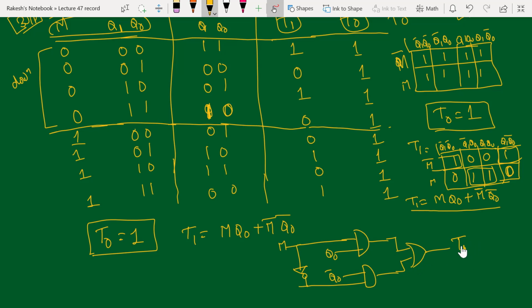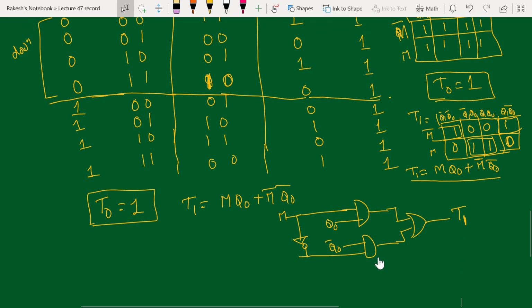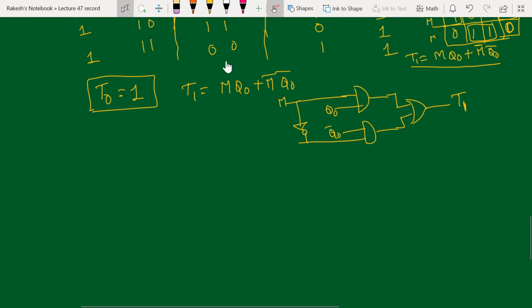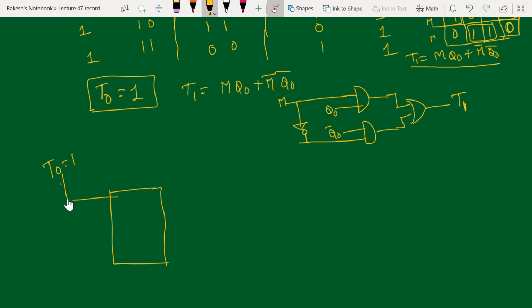Okay, I will try to implement the circuit using the same logic, and we'll see whether it counts both upwards and downwards as per our requirement. So your final circuit will be the first T flip-flop, which is always connected to 1, this is T0, and this is your second flip-flop.